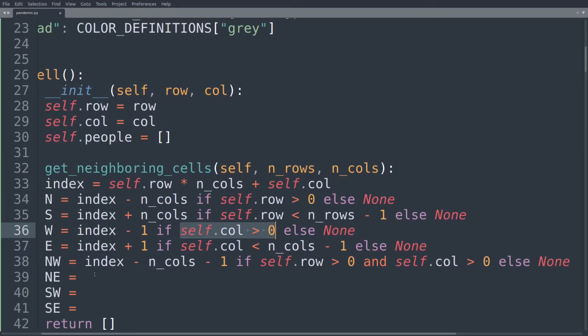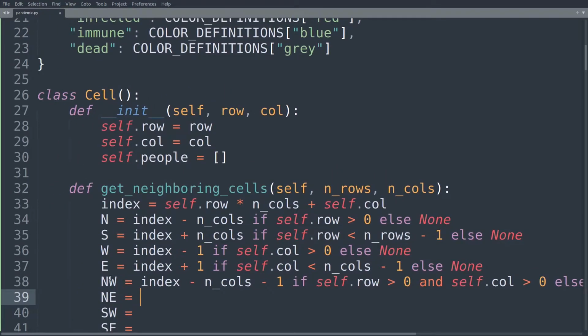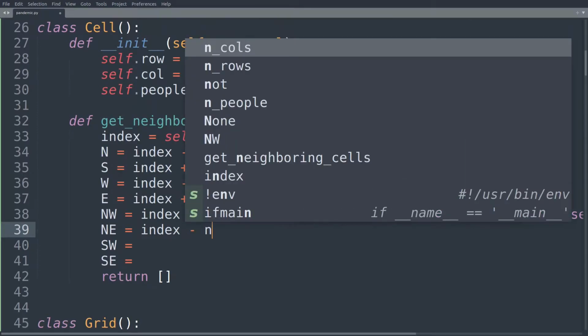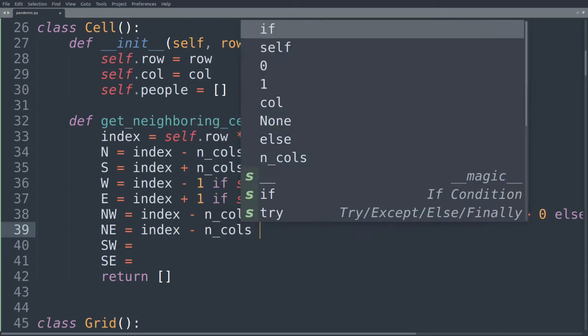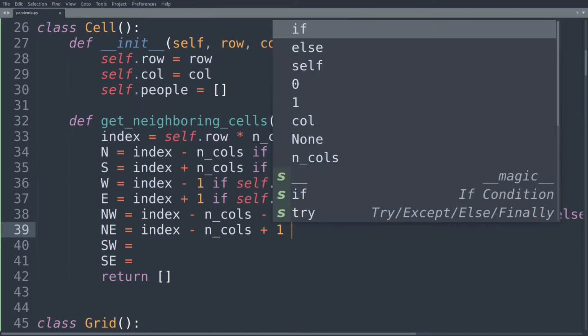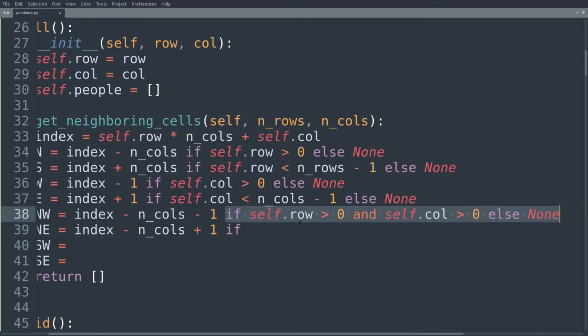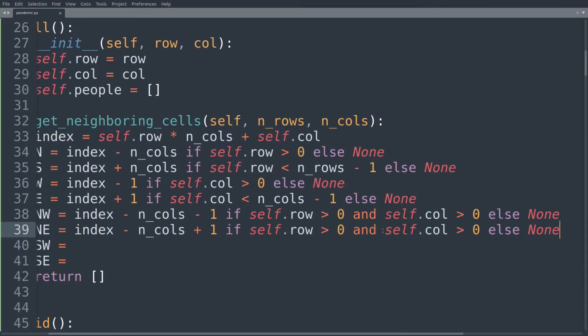Now we'll do the same thing with northeast. So northeast is index minus n cols, but now plus 1. And then I think I should start copy pasting this a little. Paste this, but now we have to adjust this part over here.